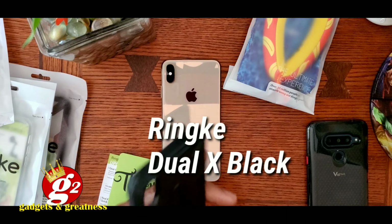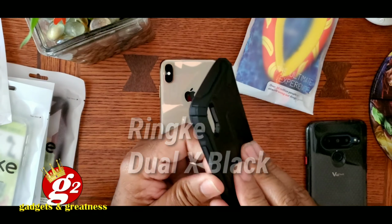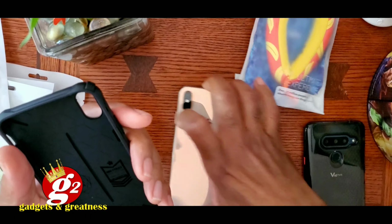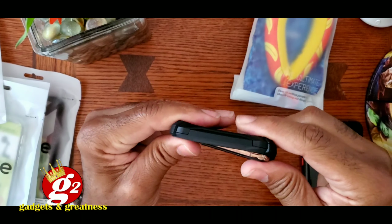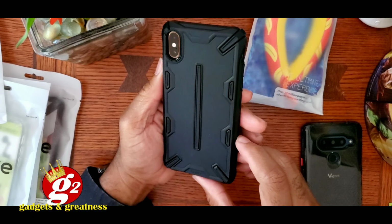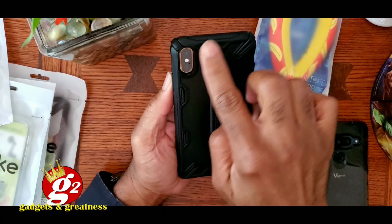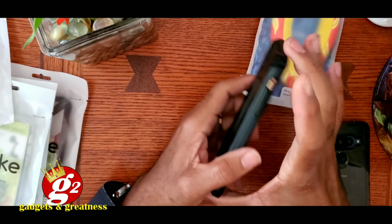All right, this is the first one. This is the Dual X. So this is more of a dual layer case. It has an inner shell and an outer shell, it looks like, and it's made for rugged use. But let's see what it looks like on the phone. Boom. Slides in nice and easy. So here you have it. You've got this structured body here to absorb impact, and a clear opening for the cameras.